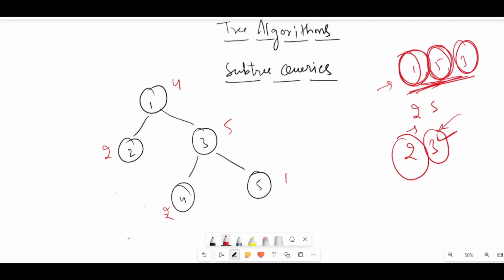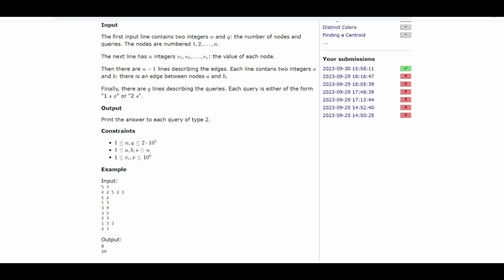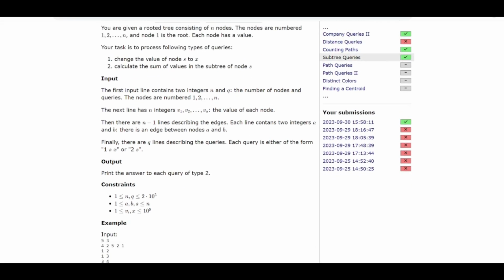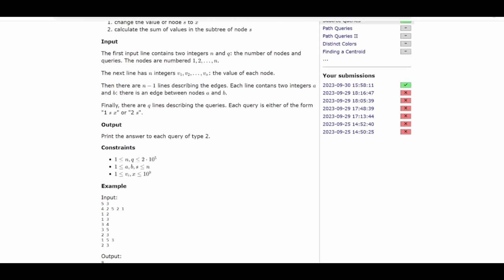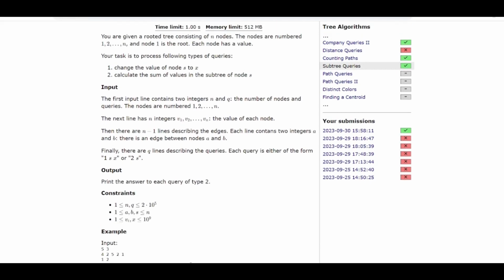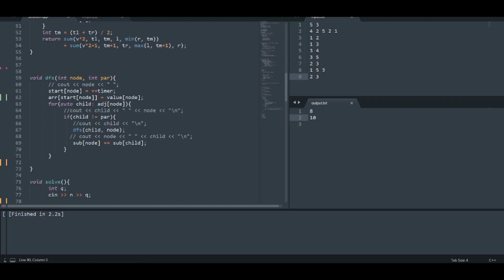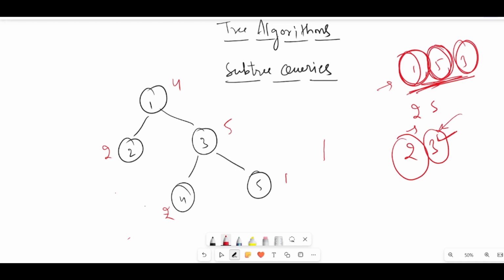First, let's try to build the solution for this problem statement. The solution is simple, but let's first see the requirements of the problem. We need to process two types of queries. So how can we actually do this? Let's first think of a very simple approach to solve this problem, and then we'll move to the actual approach.